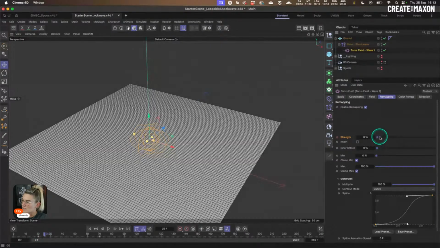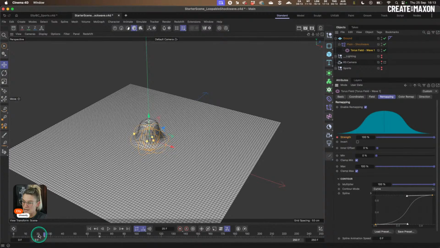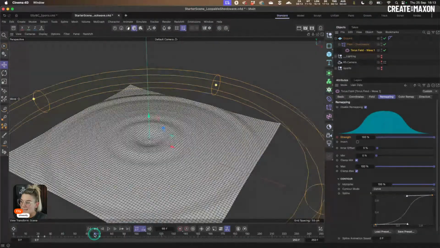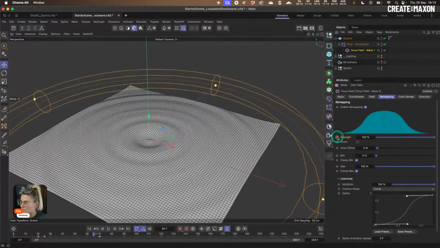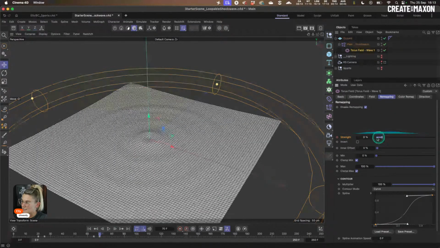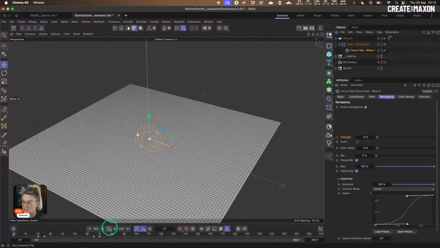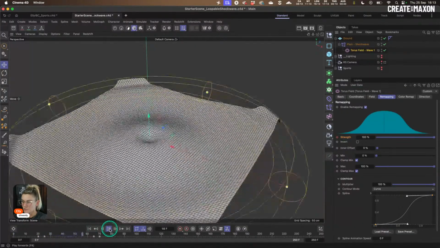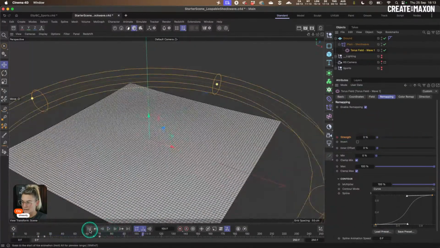For me, I'm just going to set it to 5 frames and add a keyframe there. So we have strength on 0, then that goes to 100% over 5 frames. And then I'm going to do the reverse: 5 frames before it hits its peak, I'm going to set this back down from 100 to 0. So we get a little fade in and then a little fade out.